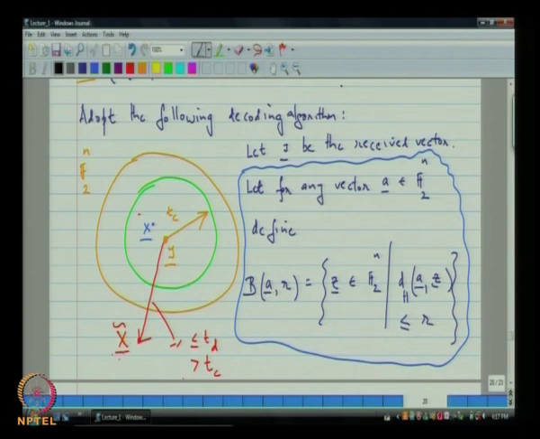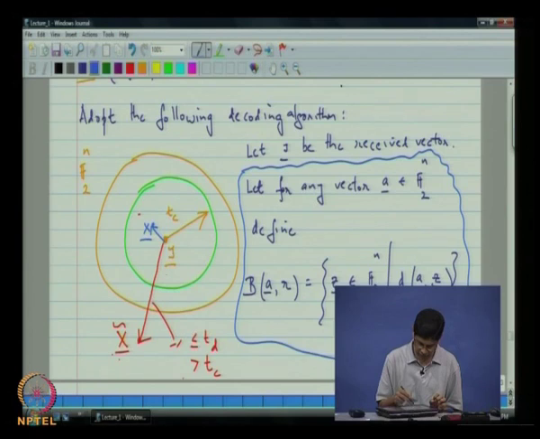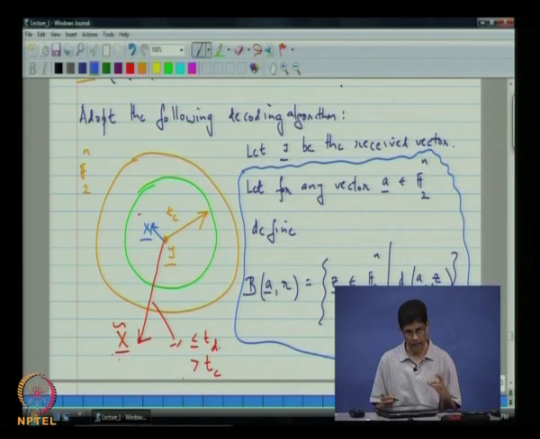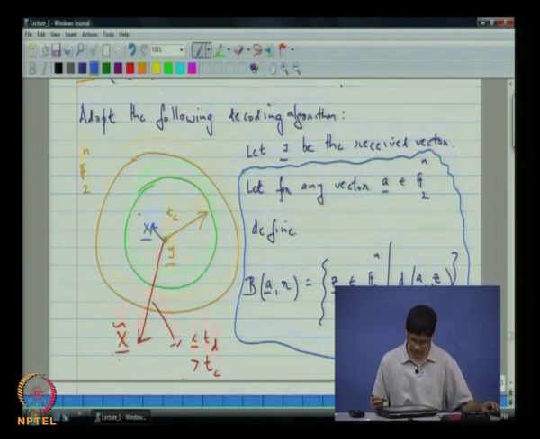So, let us say that here is your actual transmitted code word x tilde, and if it turns out that that was not equal to x, then you have made an error. Now, my goal is to show that this cannot happen, and the simple reason for that is if you take a look, the distance between y and x is less than or equal to t sub c, simply because it belongs to the ball. On the other hand, the Hamming distance between y and x tilde is less than or equal to t sub d. The reason being that you are only confining your attention to these situations.